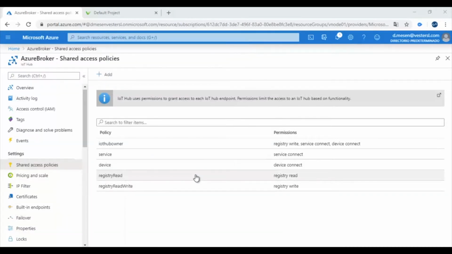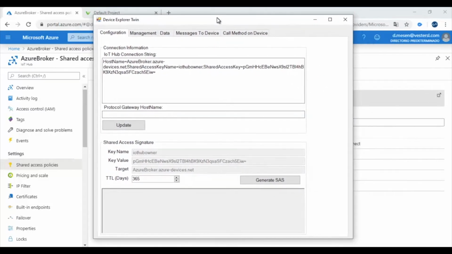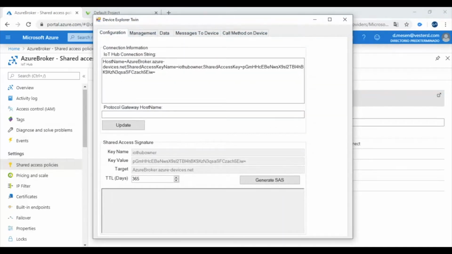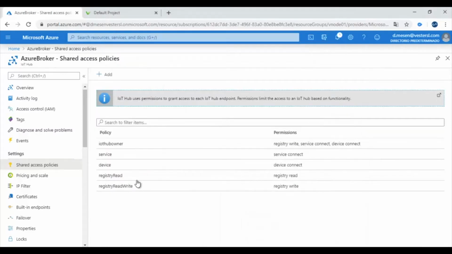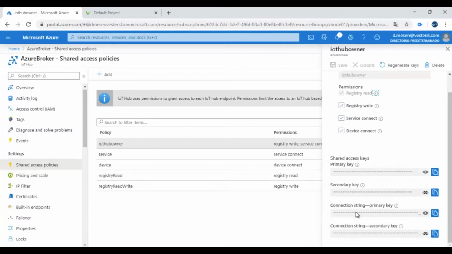We open it here. This will help us to create our SAS token and also to deploy all the information that we need to create the whole connection to our broker, in this case Azure. I just opened my Device Explorer. If you go to shared access policies, and go to IoT Hub Owner, and scroll down, you will see a connection string primary key. This connection string primary key acts like a security parameter, like a link, that will be useful to create our SAS token. I'm going to copy it to the clipboard.